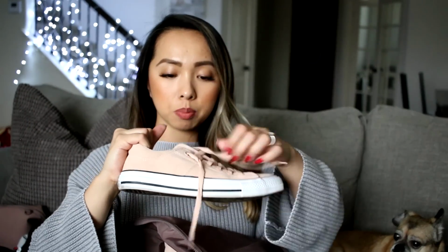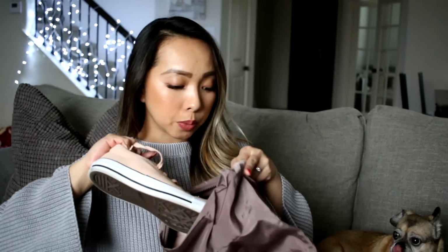And in here I have my gym shoes for the day. Depending on what I'm doing, if it's arms or whatever, I'll have other shoes. But whenever I do a leg day, I like to wear my Converse, and these ones are the blush color. It's because they're flat, apparently that helps with the glute and leg engagement. So I listened to Nikki Blacketer and I wore them. So yeah, anyways, I have that in there. I love that it comes with a little shoe bag. One of my favorite things.